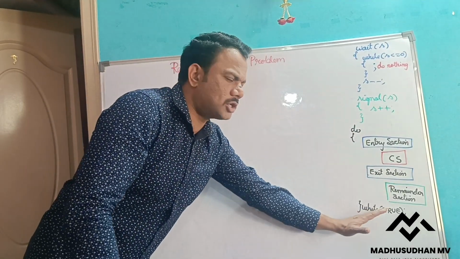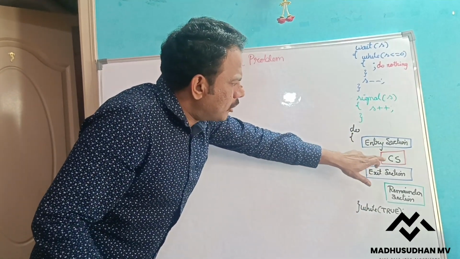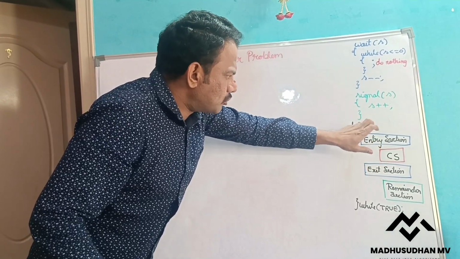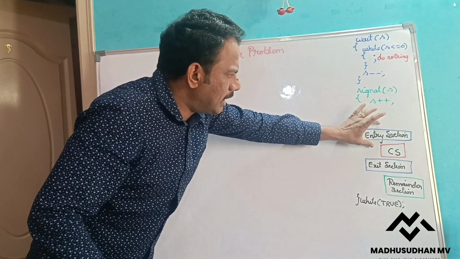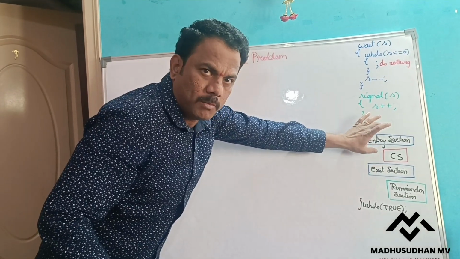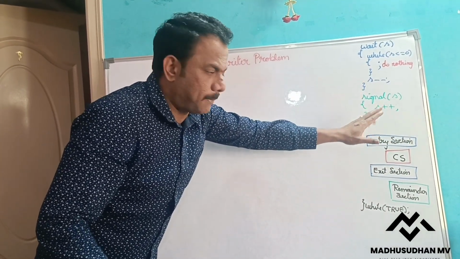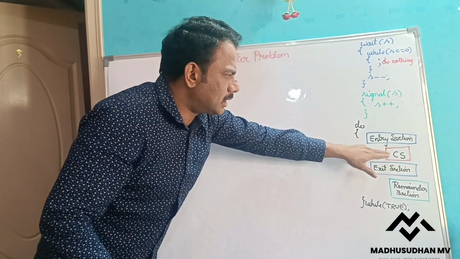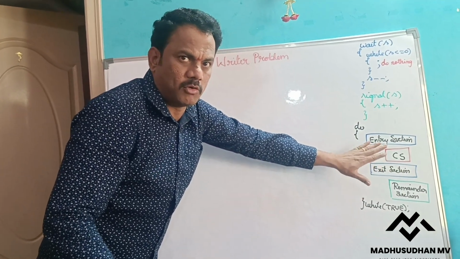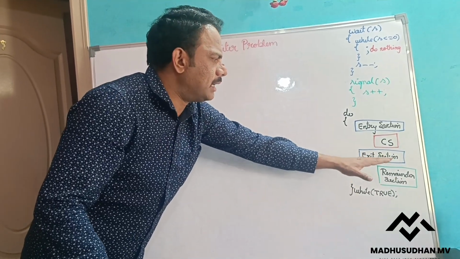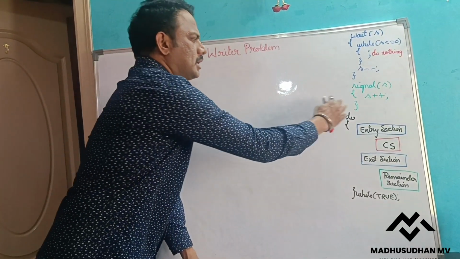So to avoid that, we should allow only one process to enter into the critical section. In the general structure of any cooperative process, the process which wants to enter the critical section first has to check in the entry section whether somebody is already there. If nobody is in the critical section, it will be allowed; otherwise that process has to wait. Once it finishes the critical section job, it comes out through the exit section, informing that no one is there. Then comes the remainder section, which we already discussed in the previous video. This is the general structure.